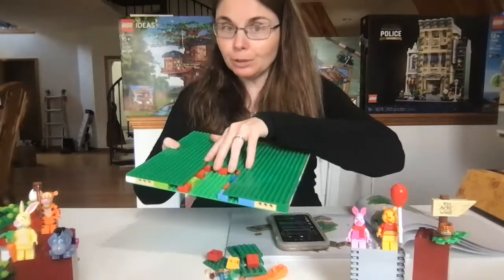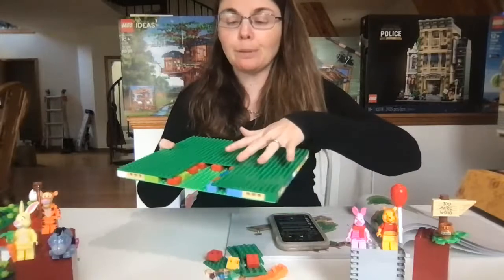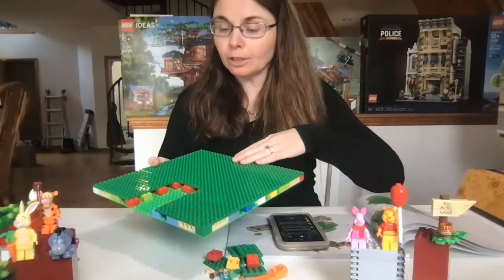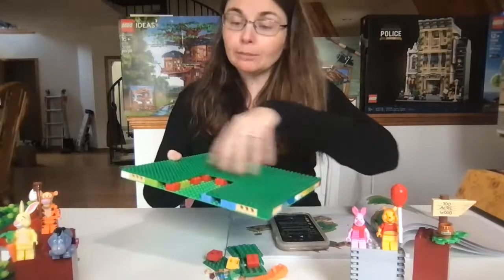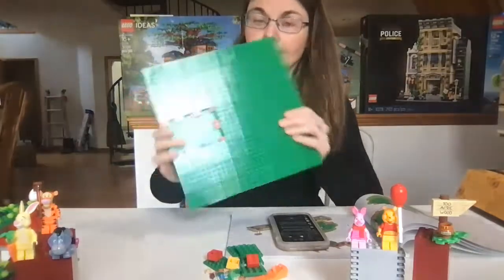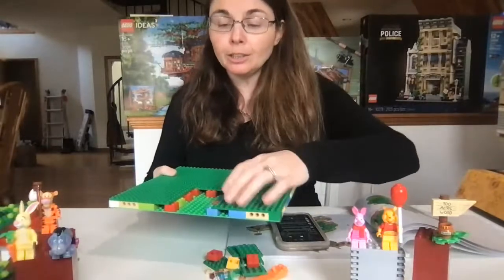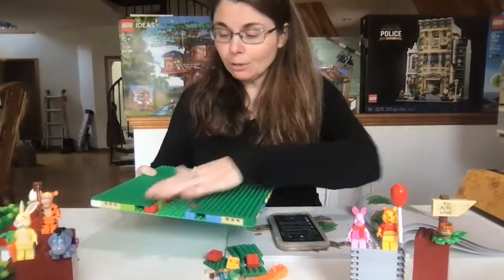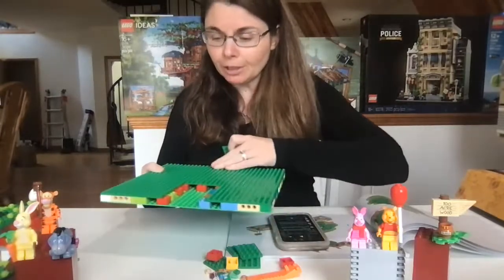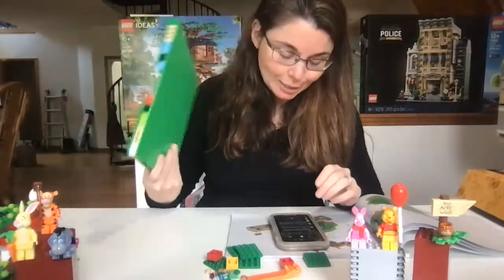And then this would be blue here. So you really add some depth to the landscaping. Instead of just plopping blue on top for a river, which is generally what you would do, and then you'd have to build up around it, because then all of a sudden your river is higher, you can go in and create a real dynamic scene. Of course, you could also replace the center with blue 4x4 plates, but then your river would look very, very straight. So if that makes sense at all, that's what we want to do.